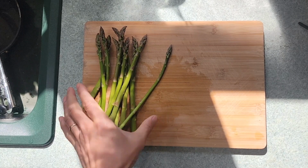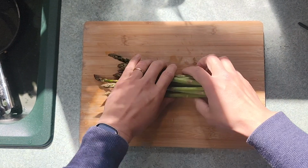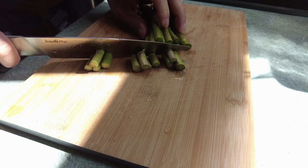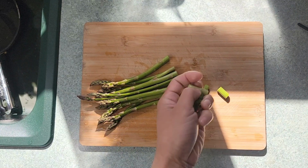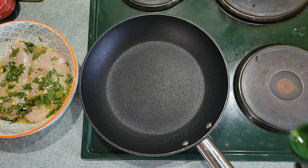It's important to trim the asparagus before cooking. Not only does it make for a prettier dish, but nobody wants to be chewing on tough woody ends. Trust me, I speak from experience.